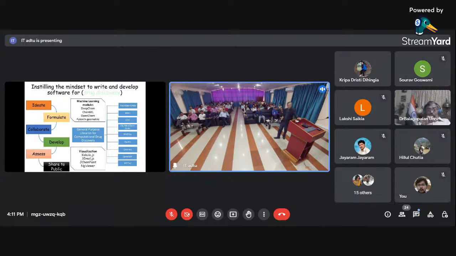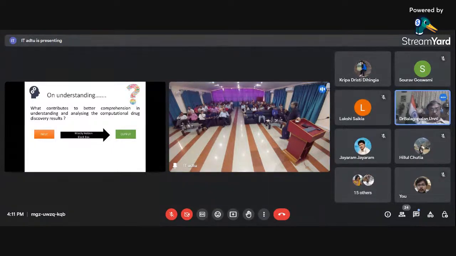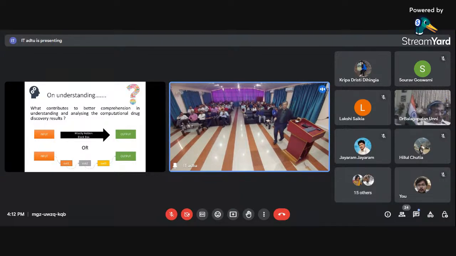That's very important. So we can use different methods, and our understanding will be translated into algorithm and software development. So what contributes to better comprehension, understanding, analysis, computation and drug discovery? Sometimes you have an input and an output, and in packages, you don't know why you are getting an output. People will say, what happened? This is a computer output. But I would like to understand, not only the computer. So you divide the process into different groups: you have an input, then output 1, output 2, output 3, and at each stage you will know what the individual steps are. Then you will understand how this output comes from this input.